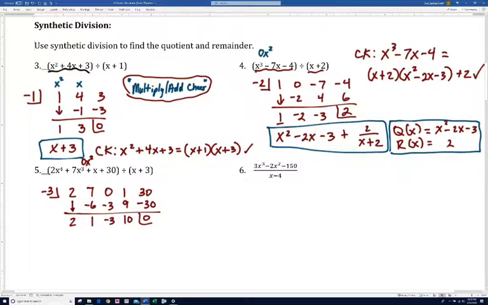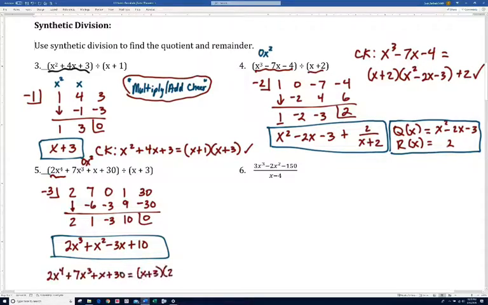What we're seeing with these is we've discovered a new way to factor. If we get a remainder of 0, we're going to be able to factor the dividend. So in fact, let's write our answer here. Again, since we started with the 4th degree polynomial, we're dropping that down by 1. So that's 2x cubed plus 1x squared minus 3x plus 10. And again, if you wanted to check that, that should equal x plus 3, our divisor, times the answer we got.